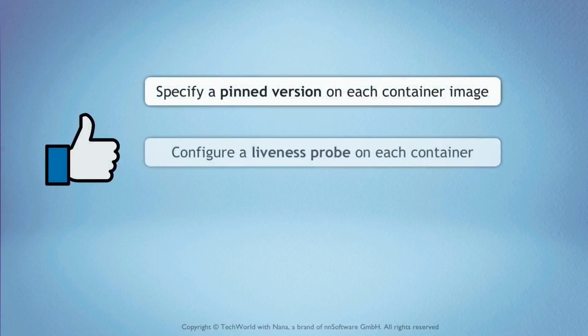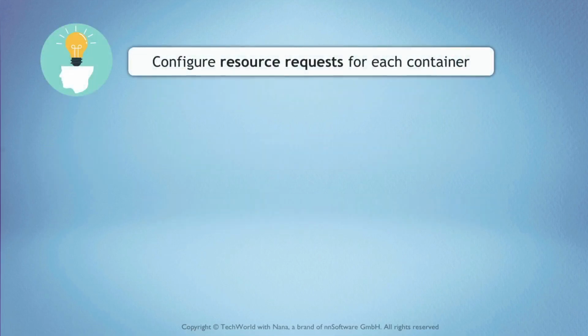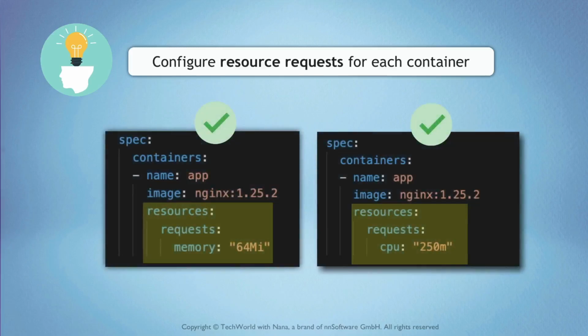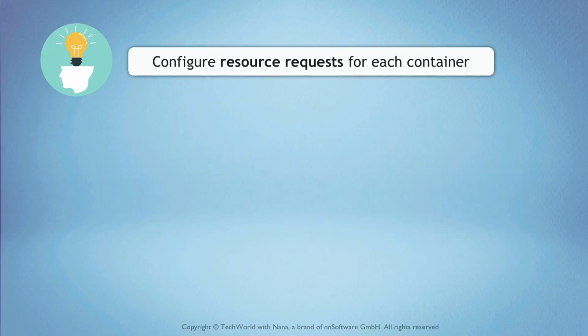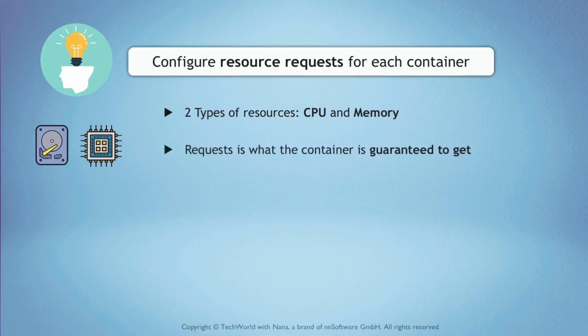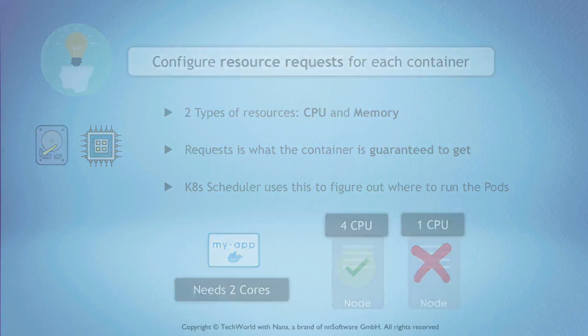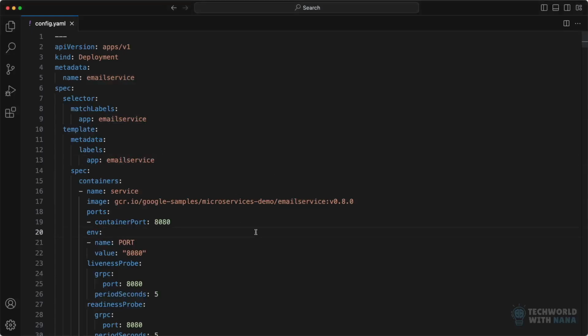We have already improved our configuration file with some of the best practices, but there are a couple more best practices that we can add. First of all, we need to define for each container something called resource requests. Some applications may need more CPU and memory resources than others. So to make sure that your application container has enough resources when it starts inside the pod, you should define resource requests for each of your containers. And defining that is actually pretty simple.